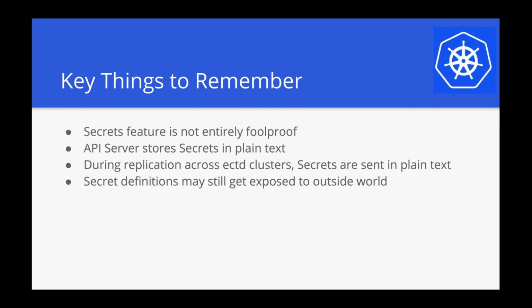And again, if you're running more than one etcd cluster, there's a typo there, it's actually etcd cluster. When the secrets are replicated across the etcd cluster, because ultimately etcd is the home for config maps and secrets, so when you have more than one etcd node in a cluster, during the replication, it is propagated in plain text. Again, a big red flag, because anyone who has access to etcd will be able to retrieve the config maps and secrets. So again, that's a gotcha that you need to be aware of.